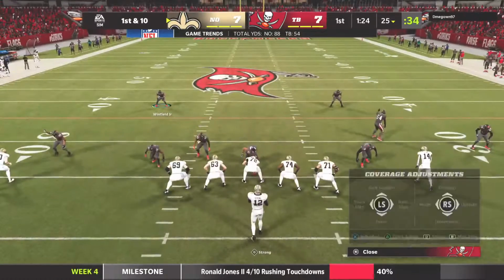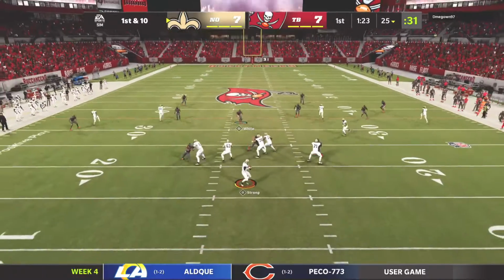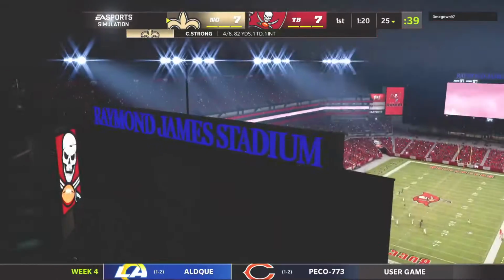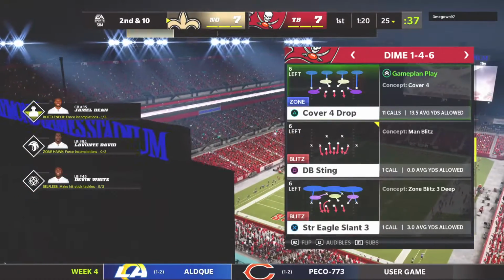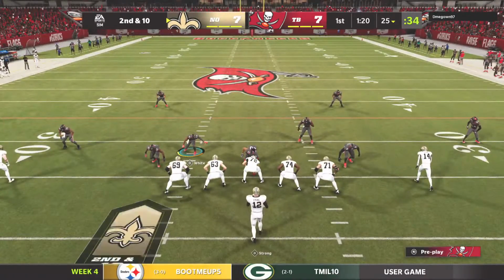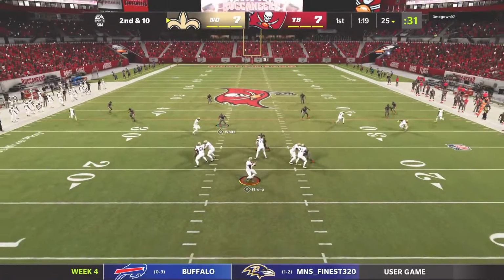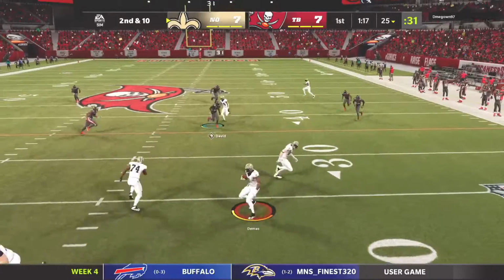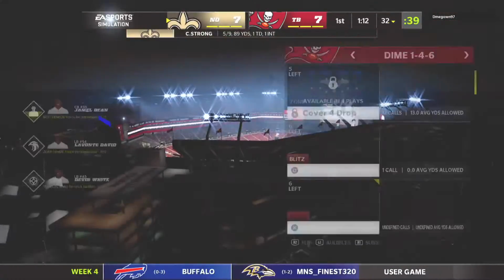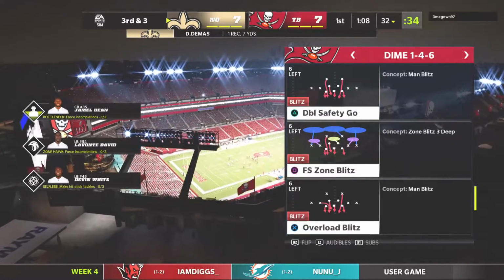The Saints offense on the field, ready to get their drive started. Early on, you know, Charles, every game could be called a measuring stick game. But I think when it comes within your division like this, it's a measuring stick game with a little extra intrigue. I would agree with that totally because all division games have a little extra to them. But I like where this game is situated because at this stage of the season, it has that little extra juice. But at the same time, it's not a make or break if this were, let's say, week 15, 16, somewhere in that neighborhood. They get 7 out of that, so they're left with a 3rd and 3.